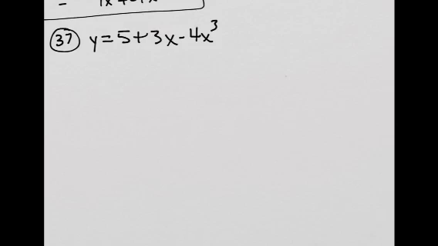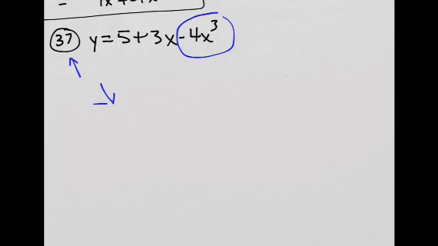So for 37, it's asking you to give the end behavior, the left and right. You could put it in standard form or just identify the term with the highest degree or with the highest power. So that would be this one right here. Okay? So this one's going to determine the end behavior. So it has a negative a and an odd exponent. So that means the end behaviors are going to be like those of a line with a negative slope. Okay, so it's going to go like this.